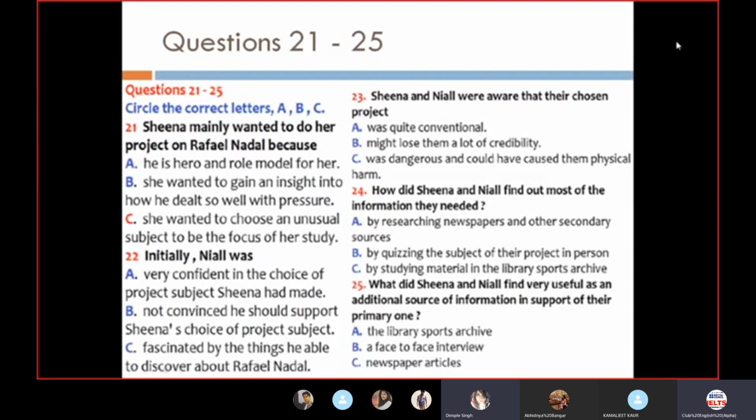Part 3. You will hear a discussion between two students and their tutor. First, you have some time to look at questions 21 to 25. Now listen carefully and answer questions 21 to 25.